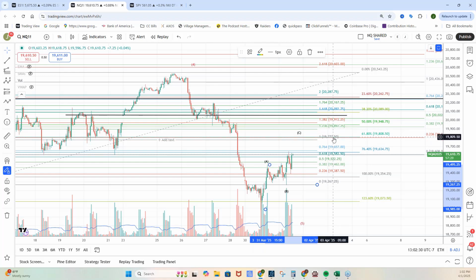So 19,777, good resistance there, better resistance at the 12361, 138.2 area, and then also really good resistance up here at the 20,092 area, which were common targets for a C wave should they extend.